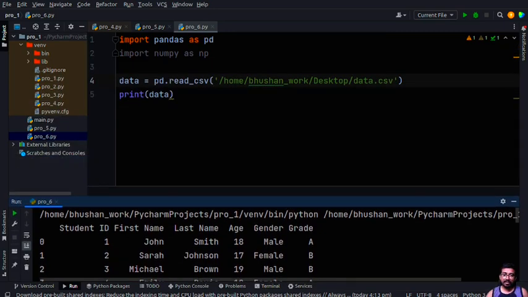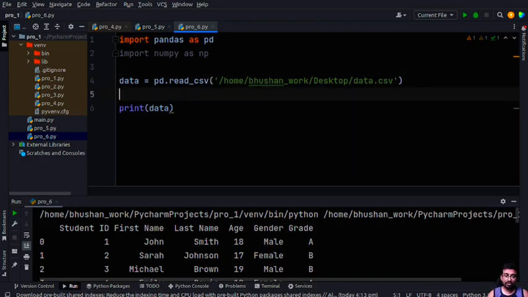We can also read data from other file formats such as Excel or SQL database using the read_excel and read_sql functions respectively. But right now I don't have SQL set up, so I can't show you. But I can show you how to read the data from the Excel file.